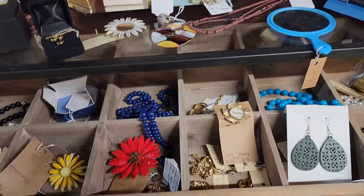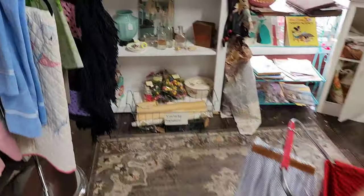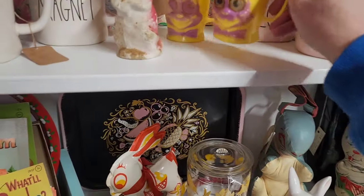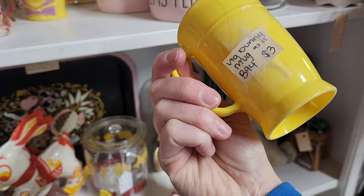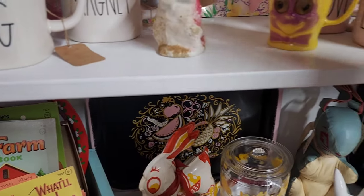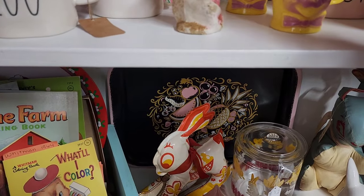Just look at those two enamel pieces. And they have some clothing in here with a cool pattern — bunny rabbits. Lenticular cups! I just saw some of these when I was with Kate. This one is 'as-is' — it has a big crack and in this one the eyes have come off. This would be cute for a display though.